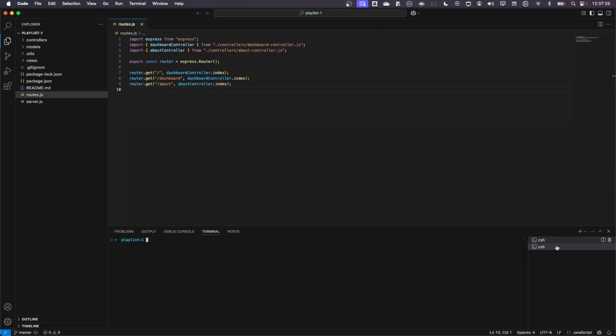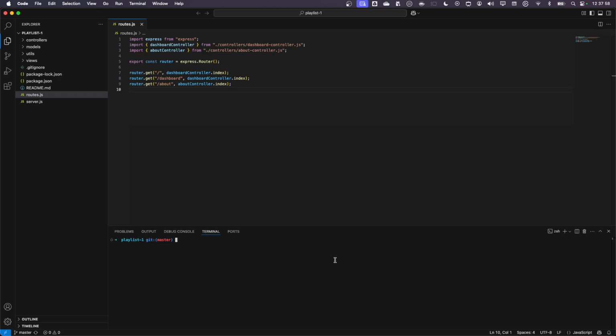If I add another terminal here, you can see I have multiple different terminals open, and you can rename them as well if you wanted to, or if you're running a command in there, it'll change that name as well. That can be quite handy when you're doing different things. You might not need to do that as part of this course, but that's where your terminal is, or your command prompt.